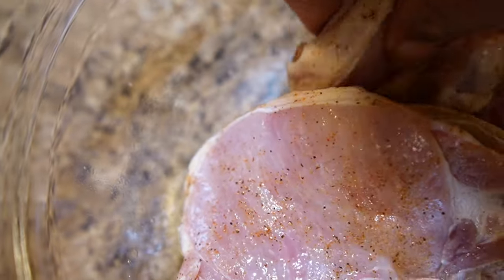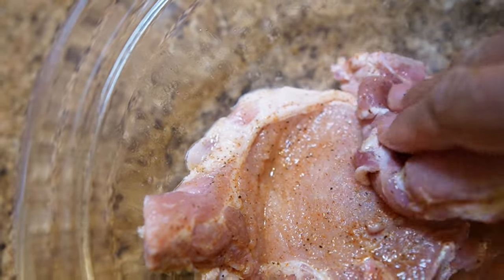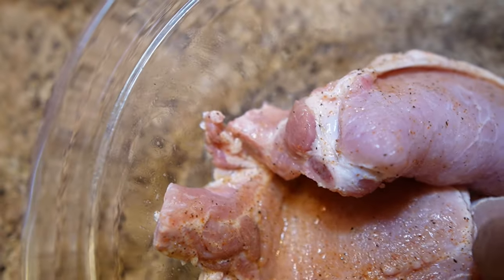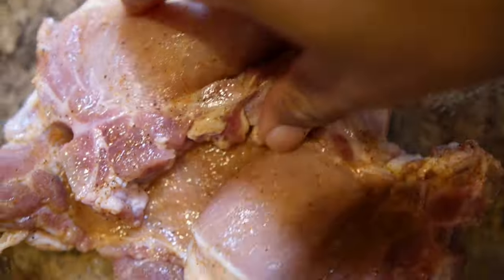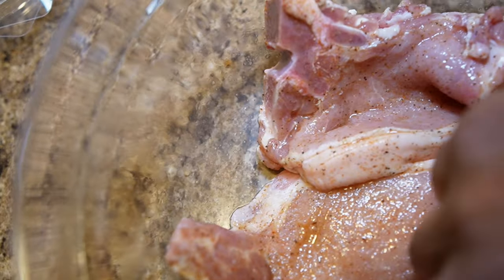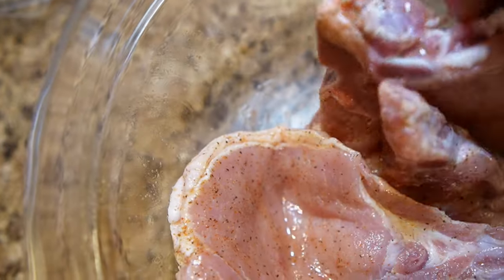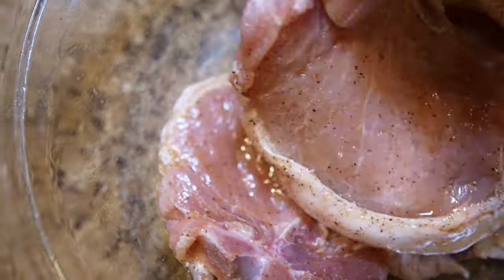What I'm going to do is let that sit a little bit while I get the oil I'm going to use — some extra virgin olive oil. I'm going to fry these in that. I'm going to let this sit so the seasoning gets soaked into the pork chop. Then once it's good and soaked in, I'm going to flour them up with a little cornstarch and everything to make it really tasty. So let that sit for a little while, then I'll come back with some flour.